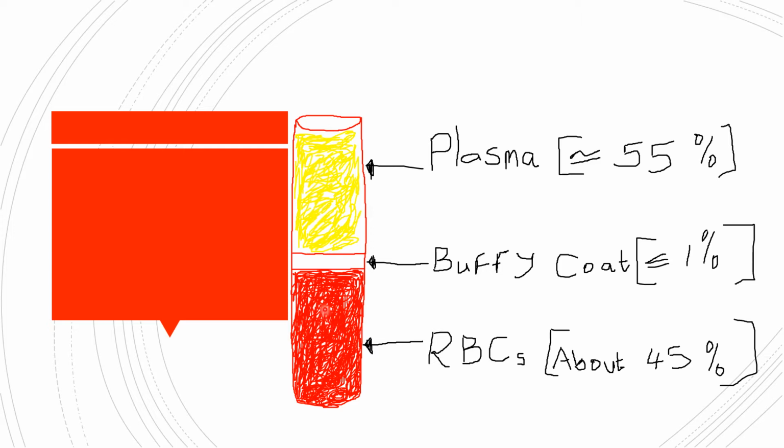If a blood sample is taken and put in a tube, if it is centrifuged, later on you are going to find this. The lowermost parts will be red blood cells, that's about 45%. The uppermost parts will be plasma, and that will be the largest proportion. In between the plasma and the red blood cells will be the buffer coat. That will be very, very small, but pretty important. These will contain the leukocytes and the platelets, and it's just about 1%.